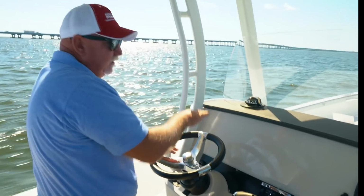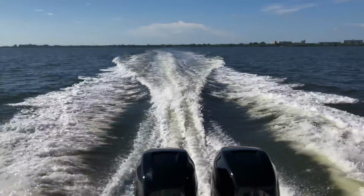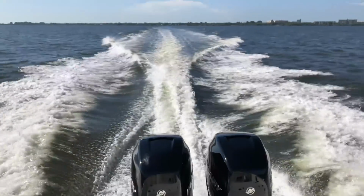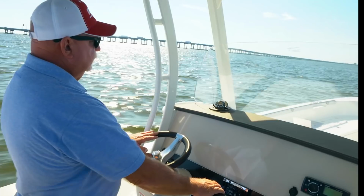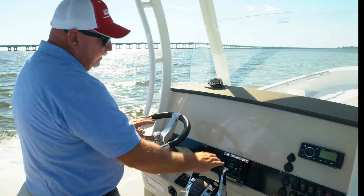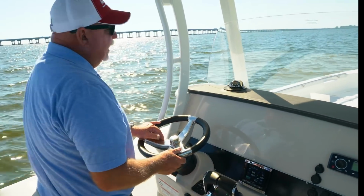Okay, so there you're getting a little bit of the lean. If I want to level us out, I'm just going to push this down just a little bit. It doesn't take much to bring me back to level. When you come off a plane, just like with the trim, get in the habit of going back and resetting them and bringing them all the way back up.